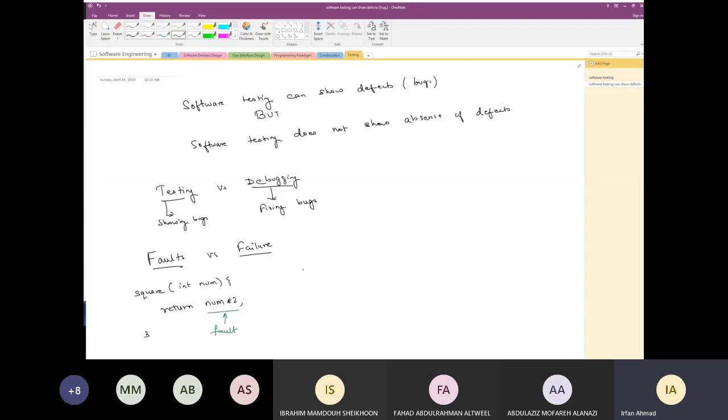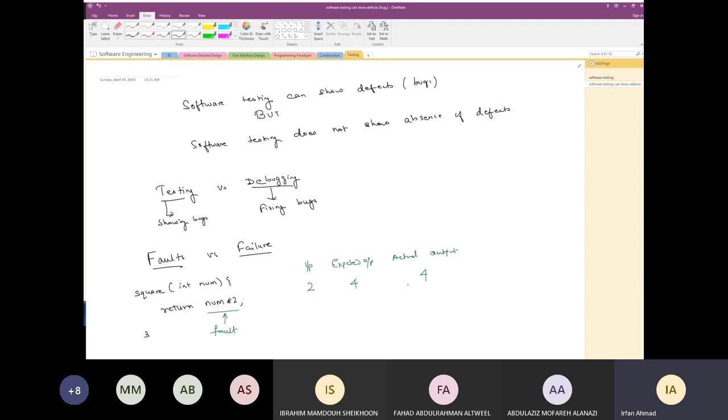output, right? So for example, what happens if I say input, and this will say expected output, and we'll say actual output. What if I have the input as 2? What's my expected output? My expected output is 2 square, which is 4. And if I run this code, what happens? My actual output is also 4. So there is a fault in the code, but there is no failure.